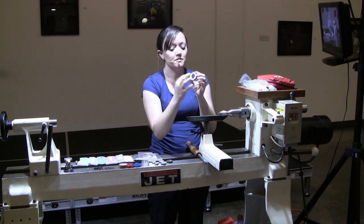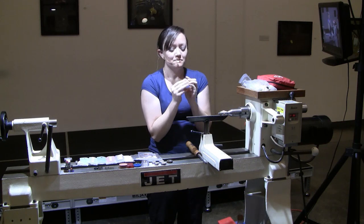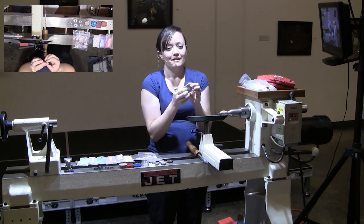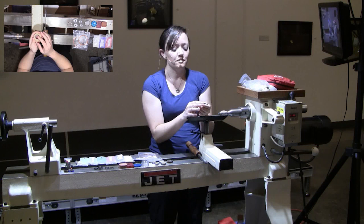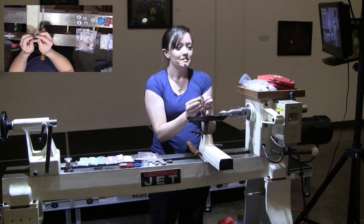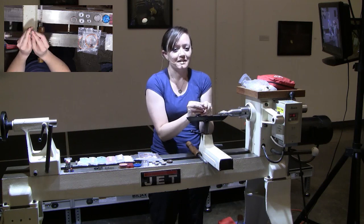If you do a good job, you shouldn't see a gap on either side. With me, because I'm a perfectionist, I'll tear it off and start over unless it's something really expensive. I've seen where you can get the shavings and fill in any gap, and it's a good enough match that it can pass. Most people don't notice, but that's me.